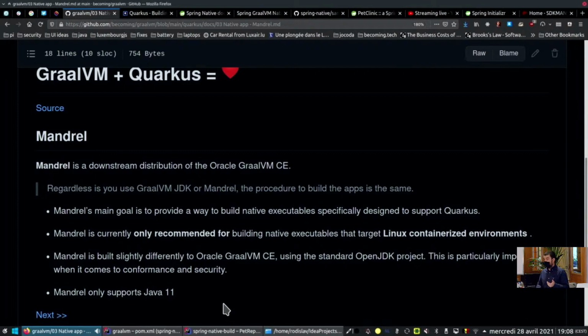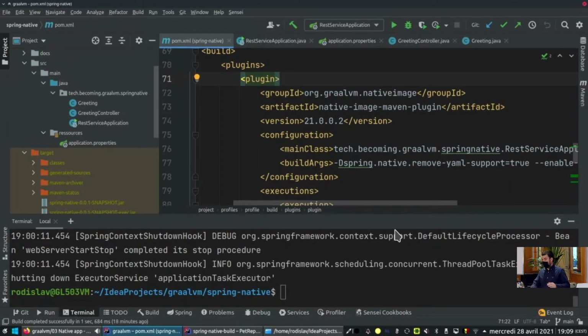Even reflection is supported, which was not before. But adding all those smart features into your native app will make the app bigger and slower to bootstrap. So you have to choose what you want. But yes, it can be done. Ultimately, the answer is yes. The way to do it, you have to configure. I don't recall that part. But we can find it, again, ask on Twitter and we'll find a solution.